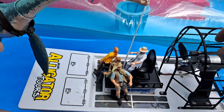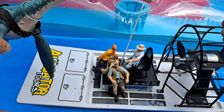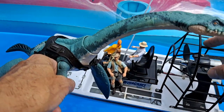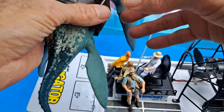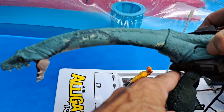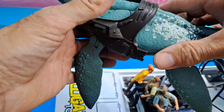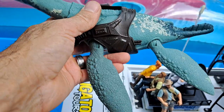But let's say some folks are on a boat, John Hammond and the Australian Dino Tracker Robert Muldoon and Owen and Claire, and they're all on their little pontoon boat. Well, and of course you have the new Elasmosaurus, and the Elasmosaurus has a couple of buttons, and one of them makes it open its mouth and move its head to the side, and the other one here has it lower its head and strike. All right, and it has 4 fins, as you can see, mobile fins, and it doesn't make any sound.